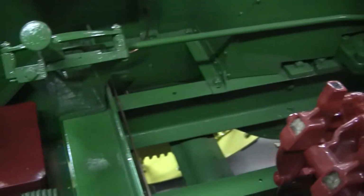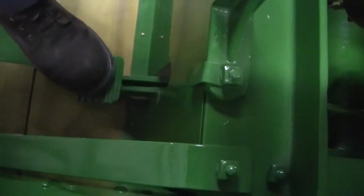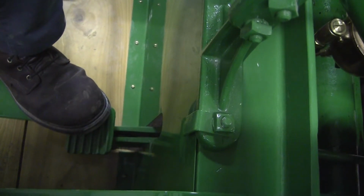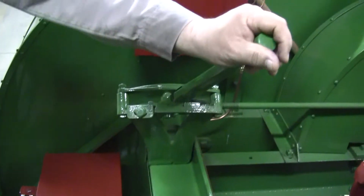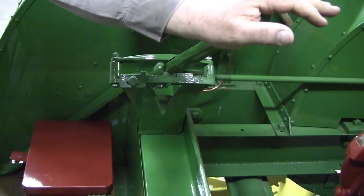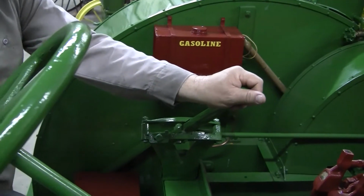There again, when you go to move it, you push the clutch in, and you want to watch the belt pulley, and don't move the gear shifter until the belt pulley stops turning. When the belt pulley stops turning, you put it in gear like that, and then sometimes if it don't go in, don't force it. Just hold one hand against it, let the clutch up a little bit, until the belt pulley just barely turns, and let the gears go in.